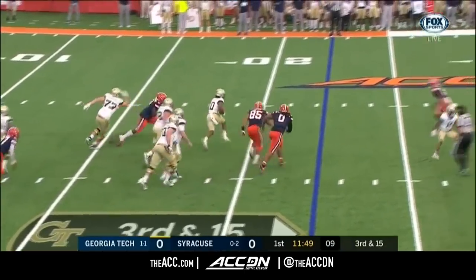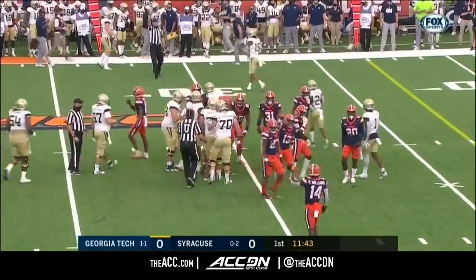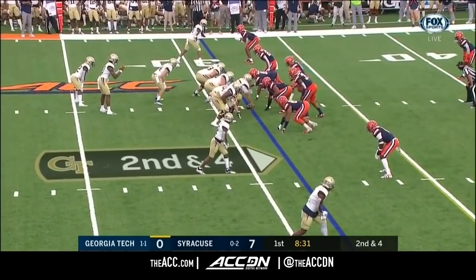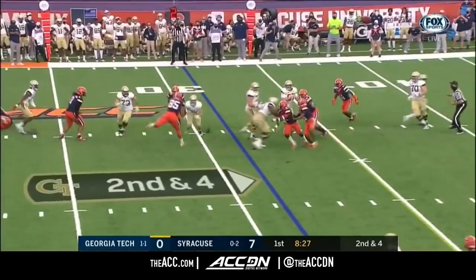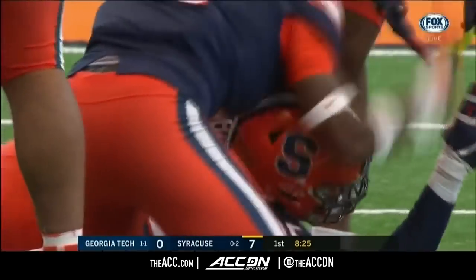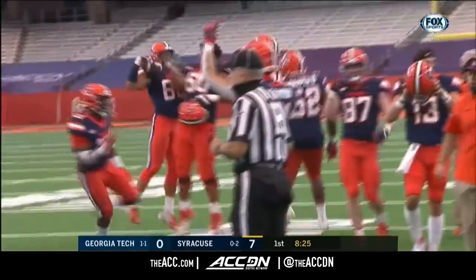Georgia Tech was 13th in third down conversions a season ago, and this is a scramble by Sims, way short of the marker, which is up near the 37-yard line. Picks up so much ground by that long stride when he gets out in the open. Tough to bottle him up. Now he wants to throw, pops in the air, taken by the Orange, and intercepted by Josh Black. The progress of Sims' arm was impeded. It popped in the air, and Black has it for Syracuse.